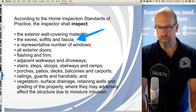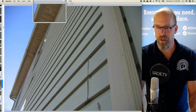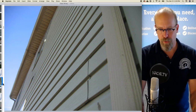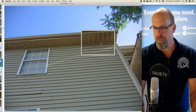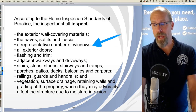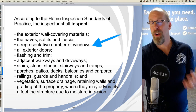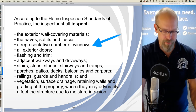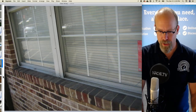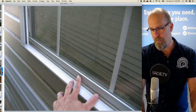What else do we have to inspect? Eaves, soffit, and fascia. Well, there's the eaves, and the soffit are the soffit vents we previously talked about in the roof section, right there. Representative number of windows, okay? Because we can't inspect the second floor windows without a ladder, and we're not required to have ladders. It's a representative number. So we'll take a look at the second floor windows, but we won't actually be able to get close to them. So we'll look at a representative number of windows that we can actually reach, and they seem to be okay.